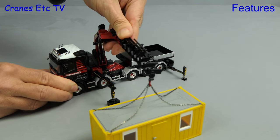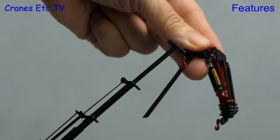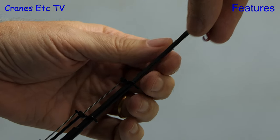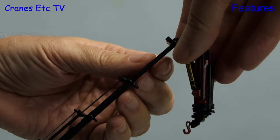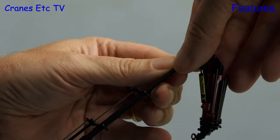But if you want some more reach on your loader arm, you can add the optional fly jib. To fit that, you need to take out the last section of the main jib, and it just pulls out once you disconnect the piston. After that, you simply slide in the fly jib and reconnect.